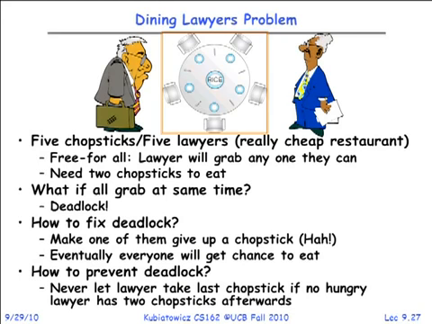Now why that rule? Well, if somebody else has 2 chopsticks, we know that they will finish eating and put the chopsticks back. Basically, if, for instance, I'm the one that will have 2 chopsticks, this will also fit. But does everybody see how this rule prevents deadlock? Now that seems like I pulled that completely out of the blue, right? Never let a lawyer take the last chopstick if no hungry lawyer has 2 chopsticks afterwards. If I ask you this on a test, you would clearly come up with this in 2 seconds, right?